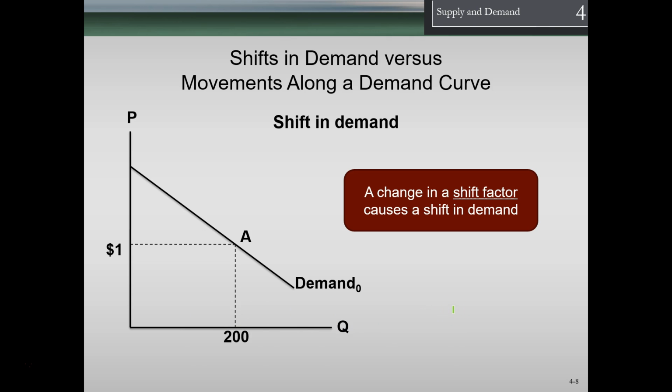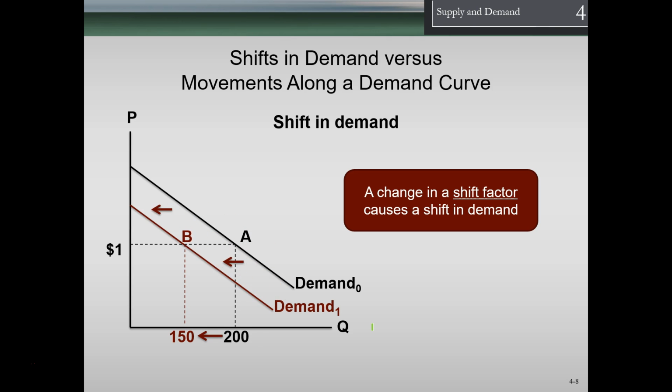So this would be anything other than price. We'll have a list of some of these things, but obviously if we had more people in the population, that could shift demand. If we had fewer people in the population, now we're talking about things that will definitely affect the quantity, even though it's not the price that is affected. So if we look at something other than price, then the entire demand curve will shift.